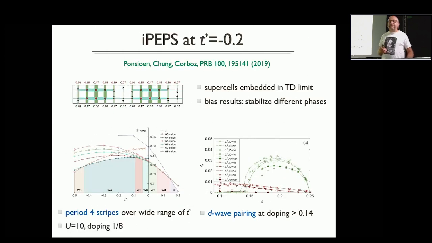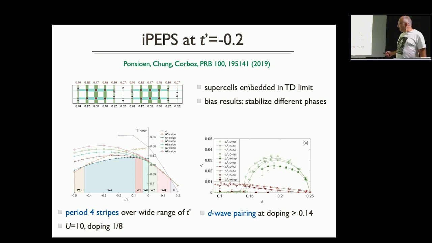Okay, other people had already looked at this problem with other methods. One of the papers I like very much is the one by Philippe Corboz using iPEPS. iPEPS uses supercells which are replicated into the thermodynamic limit. This is of course a strong methodological bias and a problem which Philippe turns into an advantage by using these supercells to stabilize different phases. For example, he can stabilize D-wave, he can stabilize stripes of various wavelengths, and then he simply compares the energies.